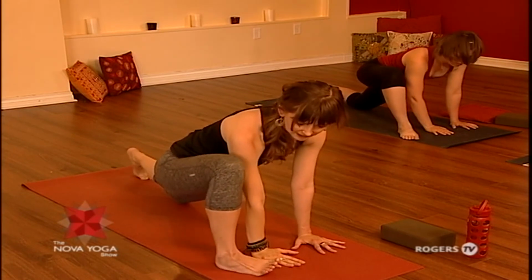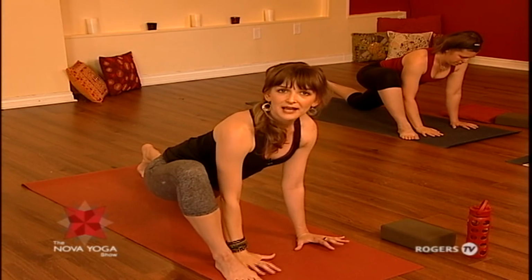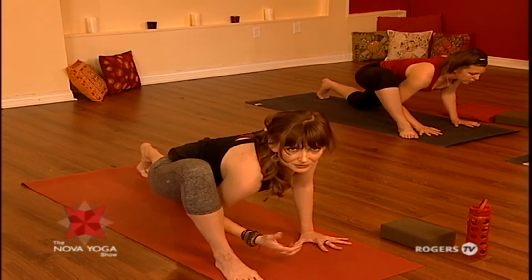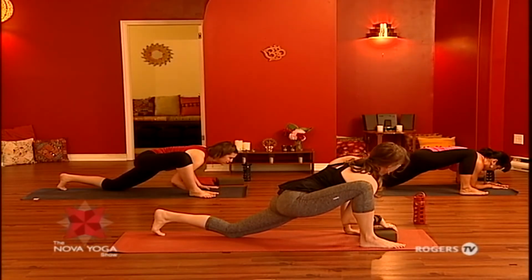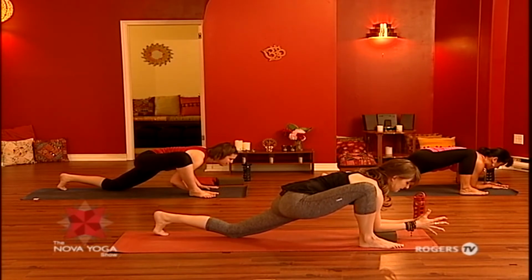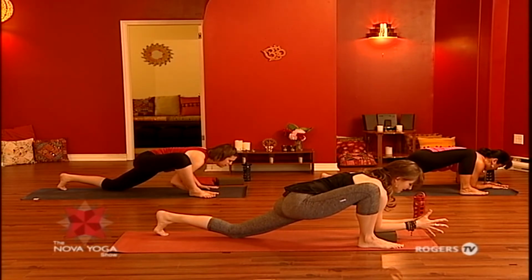Walk your front foot a little wider to make space. If you're following Kate, you're going to stay on your hands, but you are going to bend your elbows a little and feel like you're moving down to the ground. I'm going to, again, use my block to place my forearms, and Susan is going to go all the way to the ground. Taking a few breaths here, and giving your hips the breath and the clearing out that they so deserve.